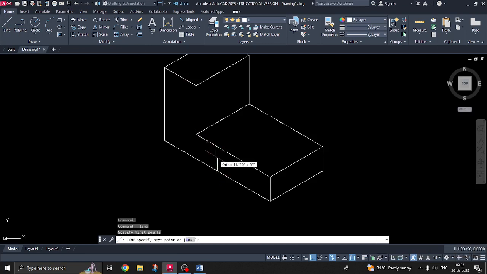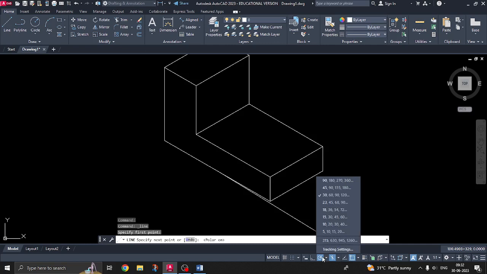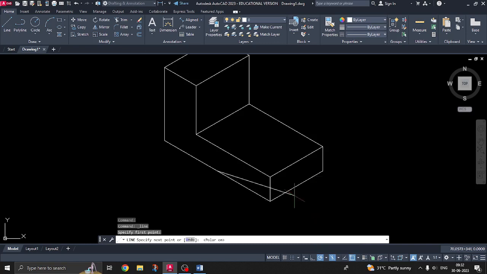Okay, you go for this angular line, you go to 15 increment line, 15 degree, 30 degree, 45 degree. If it is enabled, you can draw that much incremental line. Okay, angle. This is 15. See this.